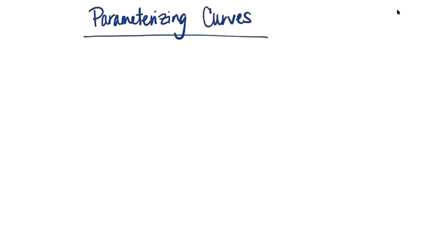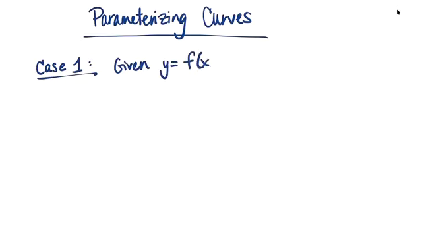I want to end this section by reviewing a key skill you're going to need in Calc 3, and that is taking the equation of a function or a curve and being able to come up with its parametric equations. So we're going to look at two main cases right now, and the first case is, let's suppose I give you a function, y is equal to f of x, and I'd ask you to come up with the parameterization over some interval.